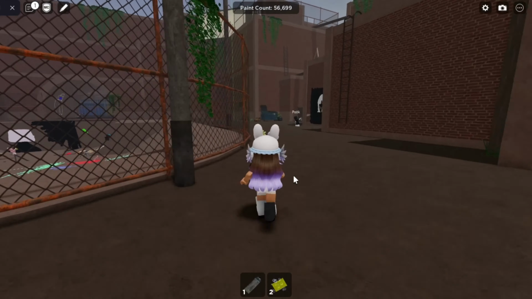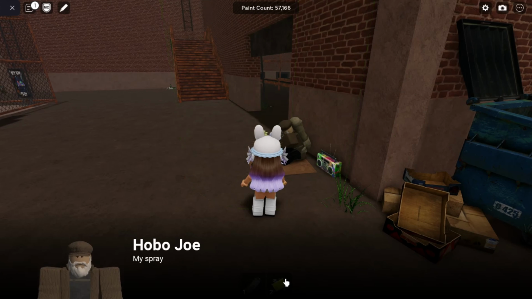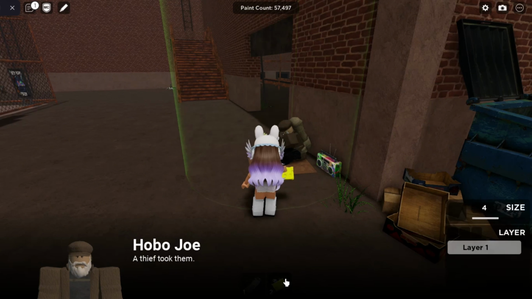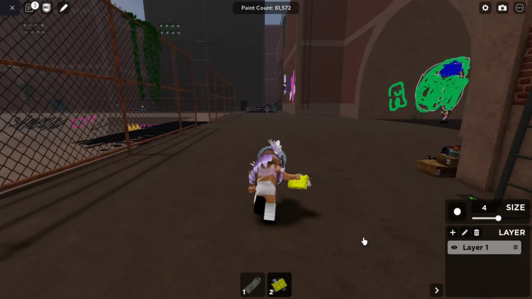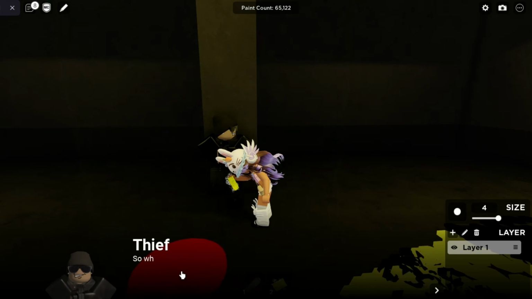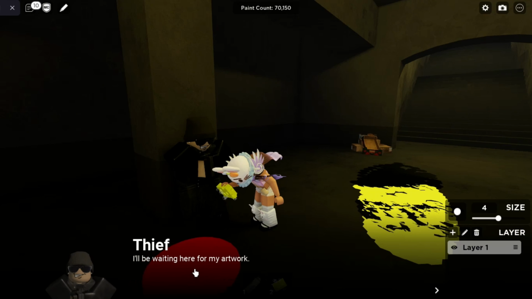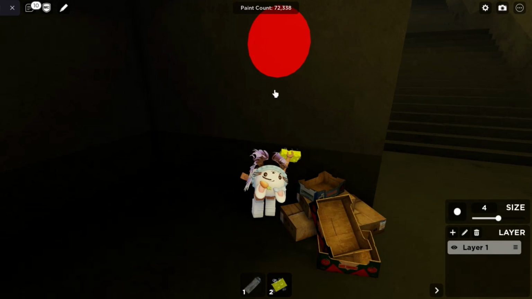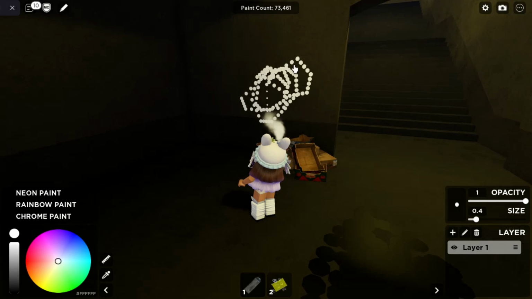Once you join, go over here to this green light and talk to Hobo Joe. After talking to Hobo Joe, go down to the subway to find the thief. All you have to do is draw on the wall with your spray can until a green light pops back up on the thief.